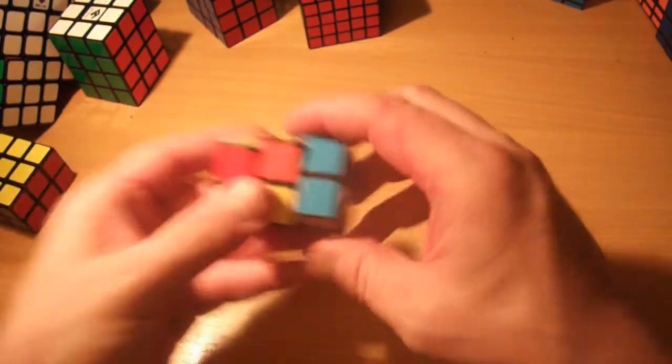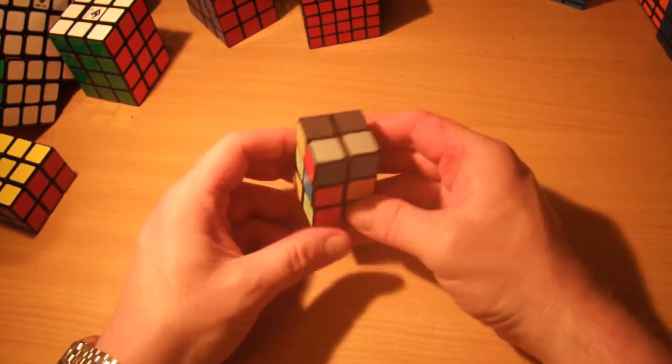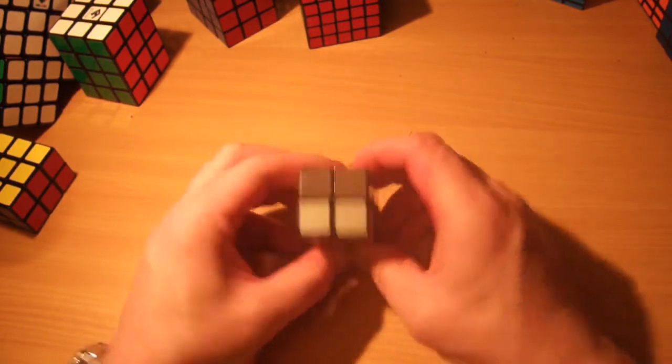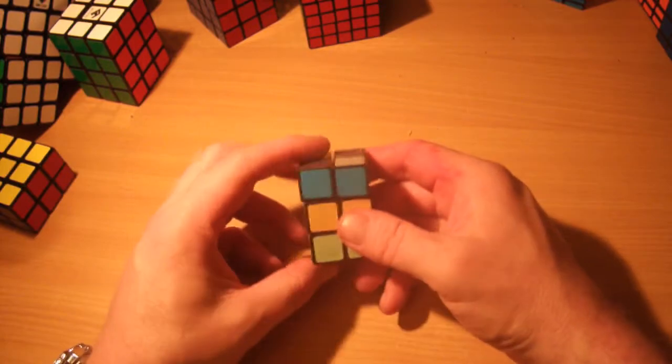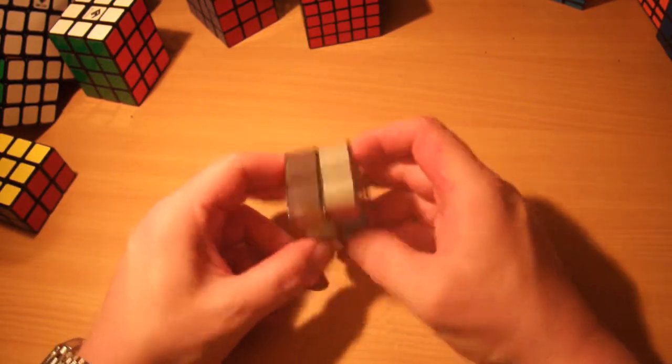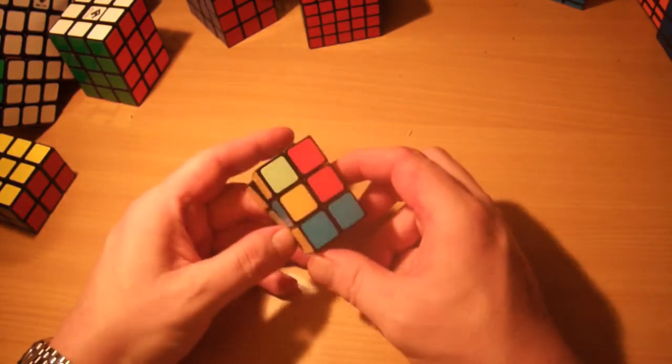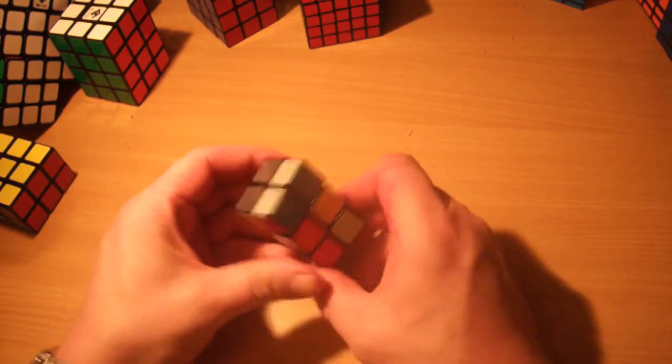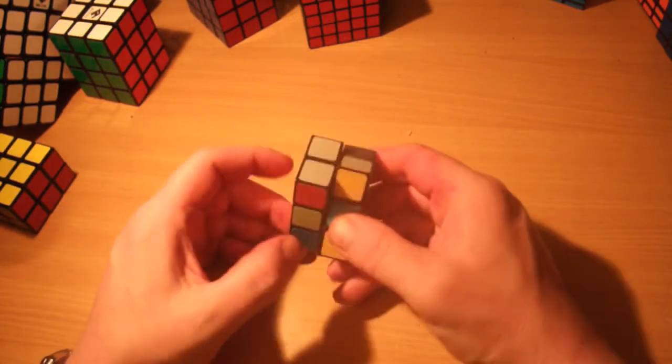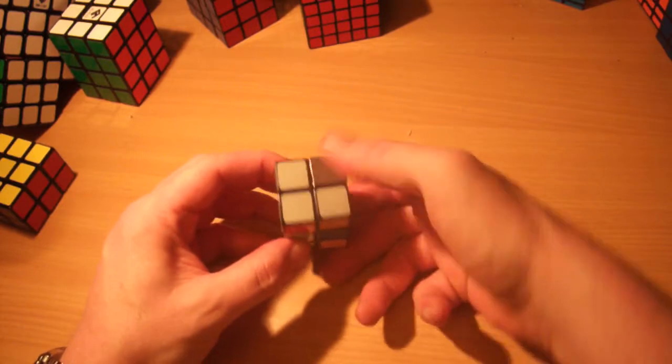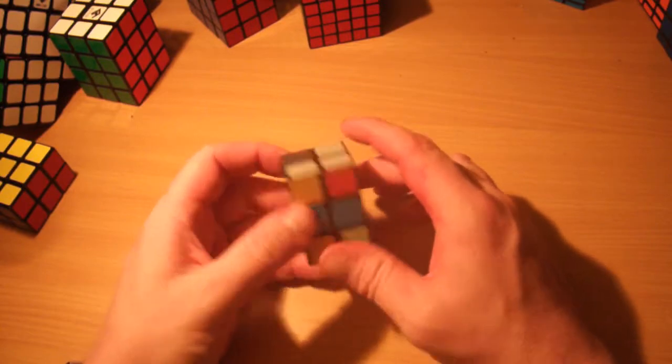First of all, you need to get your centers solved. Now as it stands right now, I've got orange opposite yellow, so this center will solve quite happily, so just do a 180 degree turn. I can't do it the other way because at the moment I've got blue opposite blue, green opposite green, so turning it 180 degrees achieves nothing. So I'll start off by just doing 180 degree turns. That solves the orange and the yellow. And once you've done that, you've got green and blue opposite, so again you can just turn 180 degrees to solve the center layer.